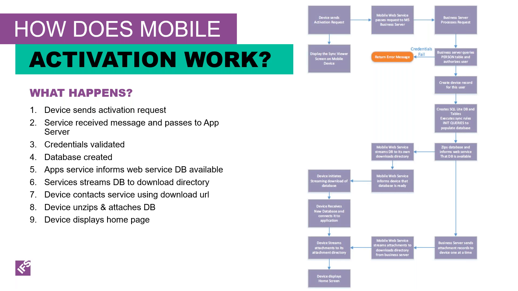During an activation, the mobile application on the device sends an activation request. The mobile web service receives the message and passes it to the application server, which validates the credentials and creates the mobile device record for the user. The application server creates a database and places it in the directory defined by the application parameter. The mobile web service streams the database to its download directory, informs the device it's available, and the device contacts the mobile web service using the download URL defined in your web config file to download, unzip, and attach the database to the SQLite engine. The device then displays the home page indicating activation is complete.